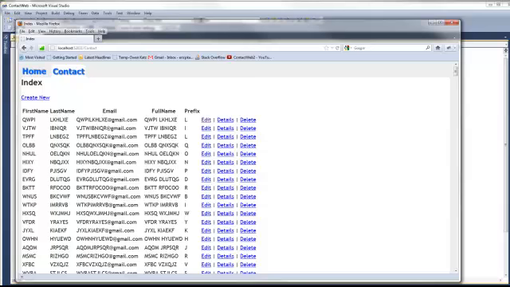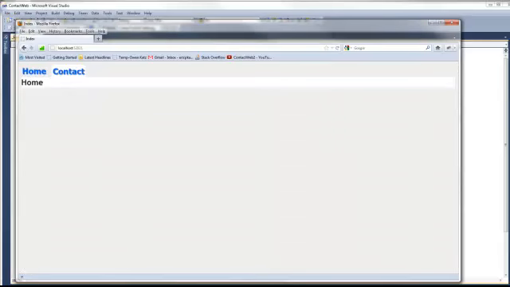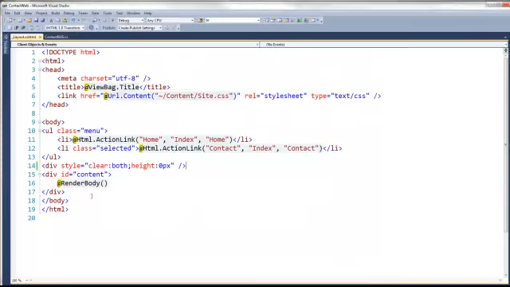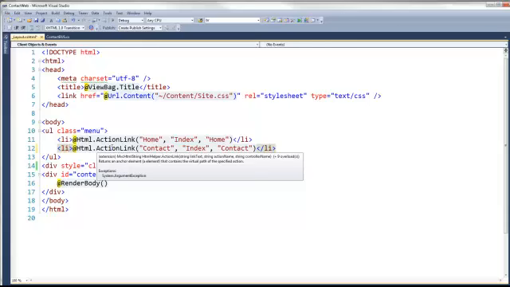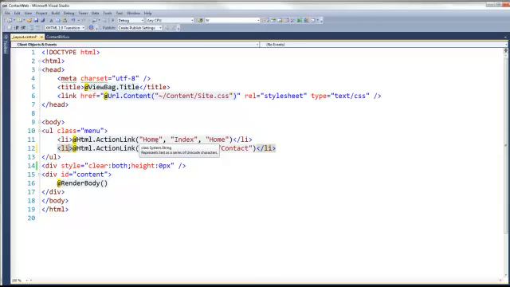So the next thing we're going to do is fix the menu so that if I click on home, that's going to be selected. And that's actually not too difficult to fix. I'm going to put in an expression. If I look at the layout, instead of making this selected, I'm going to make this dependent upon what the controller is. So if the controller is home, I'm going to have this selected, because this is basically my home controller. If my controller is contact, I'm going to have that second tab selected.